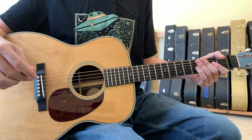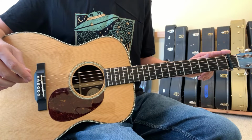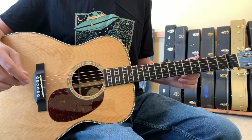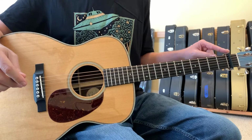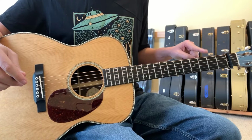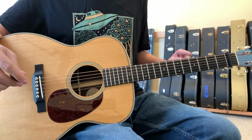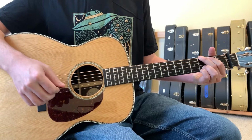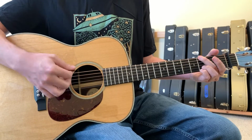All Again by Charles Wesley Godwin is going to be played in standard tuning and then capoed on the first fret of the guitar. From this point forward, I'll be speaking of these chords and these frets as though the capo is the nut, and I'll be calling them frets like 1, 2, and 3 instead of their real frets of 2, 3, and 4, and I'll be saying shapes like G chord, even though technically this is, I guess, like an A flat based on the capo.